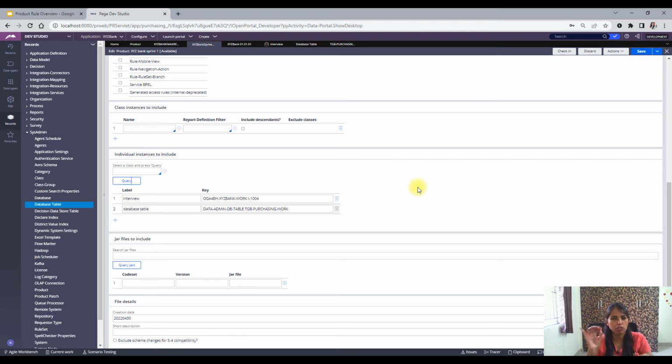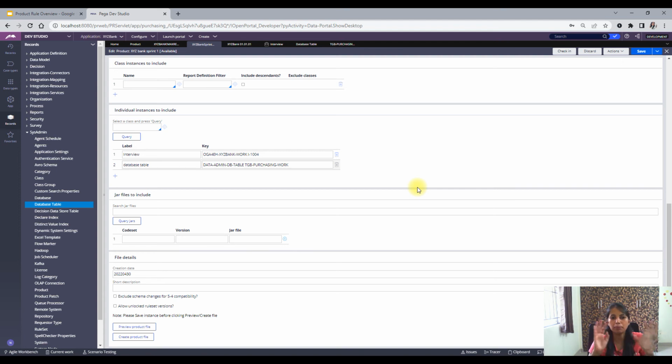Suppose there is a very small change in your production, wherein you just had to add one instance or one database table. So what is the need of pulling everything in here? So this is just for small changes, and it's also done to make sure that you do not always send everything to production. That's why it restricts the deployment. So these are the basic things you would need to check when you create a product rule, when you're ready for deployment.